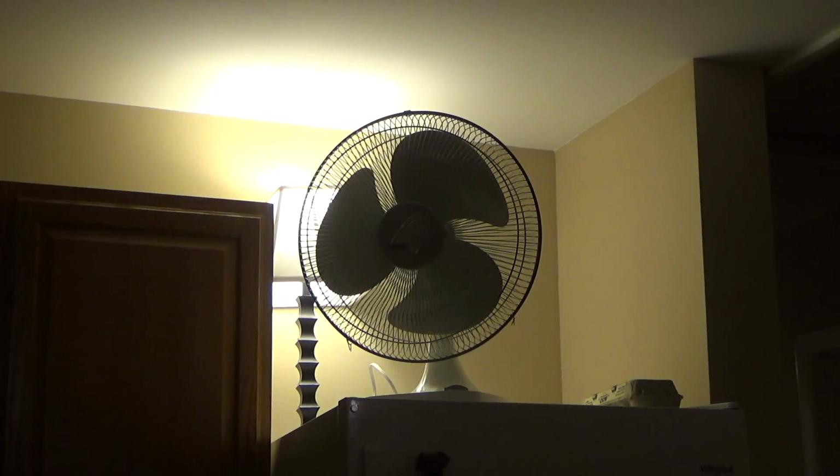But I opted for this one because it looks pretty much the same, but it moves a lot more air. This is an incredibly powerful fan. I think this rivals the performance of even some of the good plastic box fans like a Lakewood 223 or something of that nature. These are just exceptionally powerful.